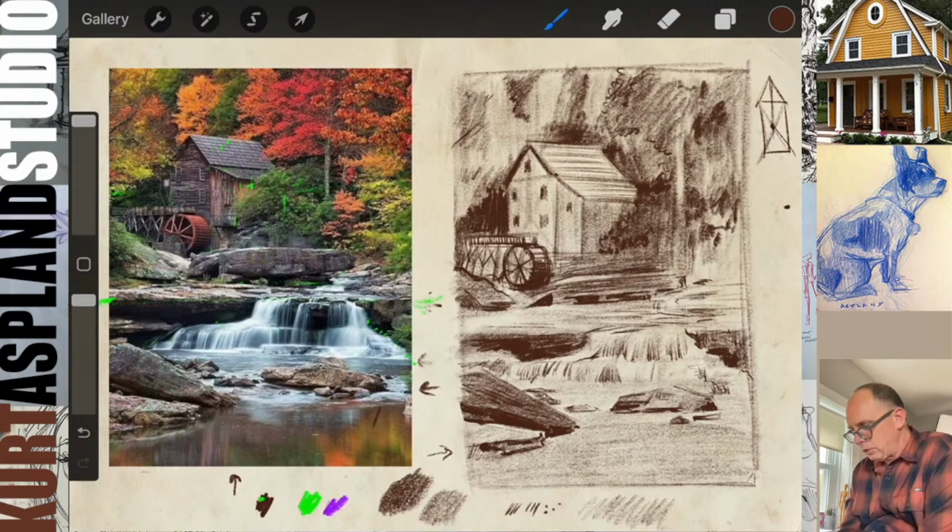Is this a soft edge? Is this a hard edge? What's the value here?